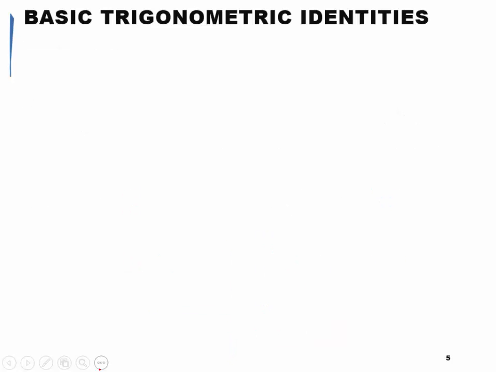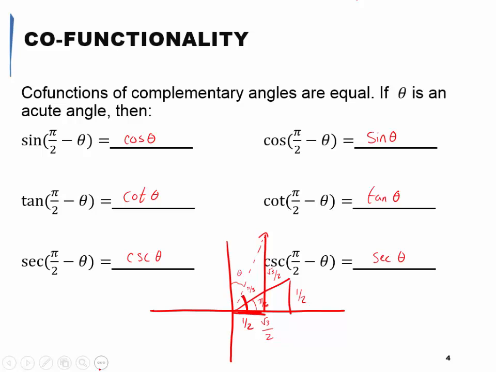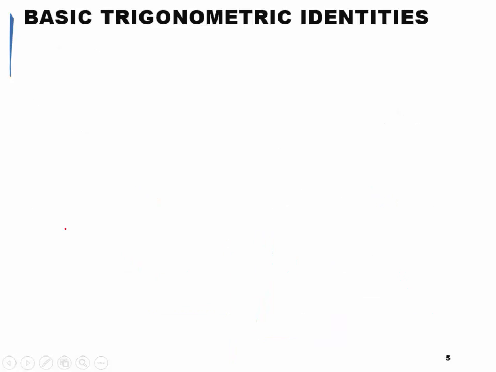Okay, moving on. Now, these little things here, they might pop up too much. I'm not too concerned about them, about the knowledge base of this, but I am concerned about basic trigonometric identities. Now, this is where we get to the good stuff. These identities are awesome, and you've seen them before, except one. You haven't seen one of them. Okay, it's called the Pythagorean identity, but we're not quite there yet. We're getting there. We're almost there.